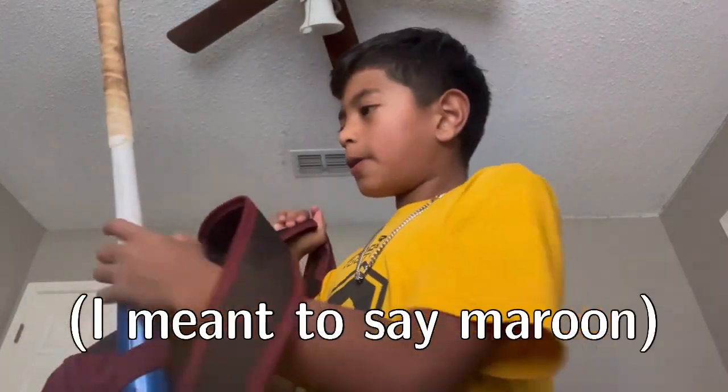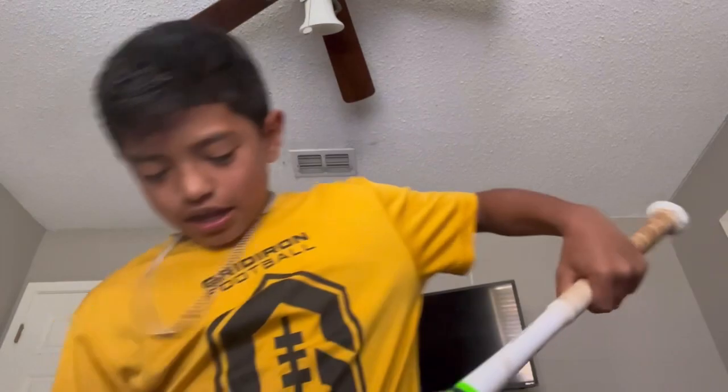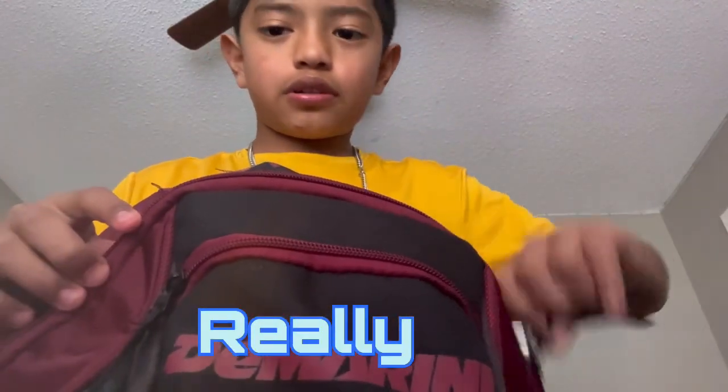Alright. First, here we go. I have this Under Armour bag, Under Armour for my team, and this size 29 Easton bat. It's what I'd be using in games, swinging. I have another Easton bat, but I don't really use that in games. I just have that just in case. There's that, and then we have this first pocket right here.